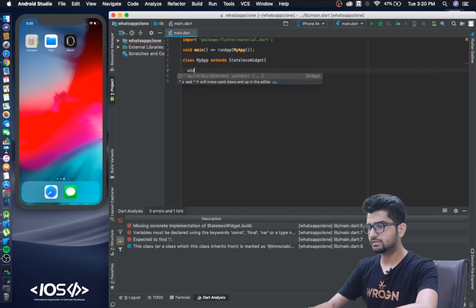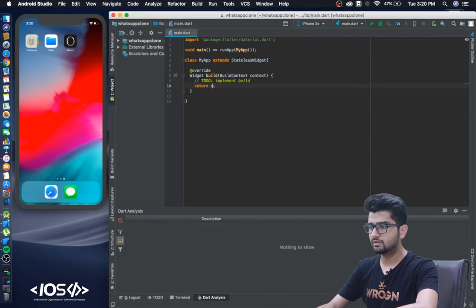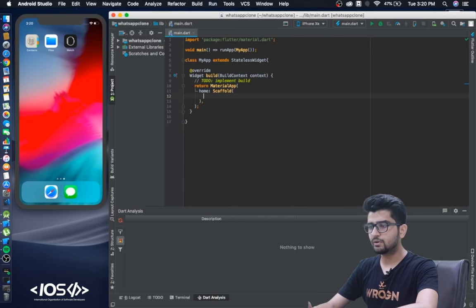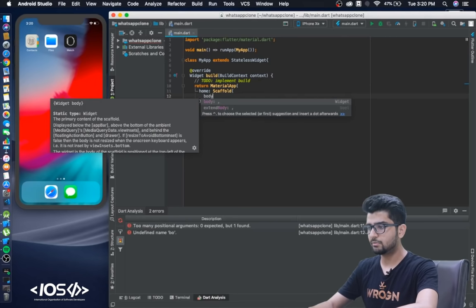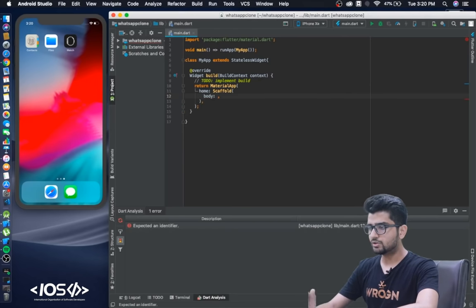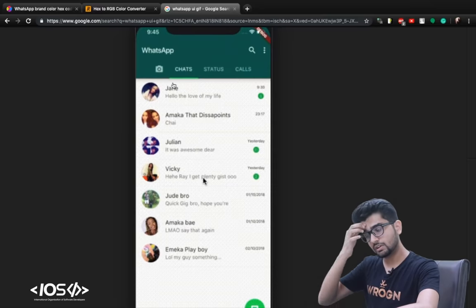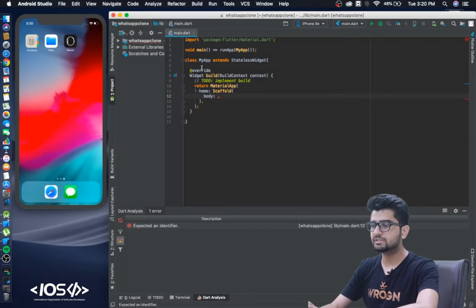Okay, so let's just create a build function that returns a widget. So we will be returning a MaterialApp, and in its home we will return a Scaffold. And Scaffold has a named parameter of appBar, but since we will not be using the standard app bar here, we will use the sliver app bar. So we will add the sliver app bar in the body of the Scaffold. Also you can see we are scrolling in the nest, or you can say under an app bar. So we need a widget that allows us to scroll under an already existing widget. So here I will use a NestedScrollView.